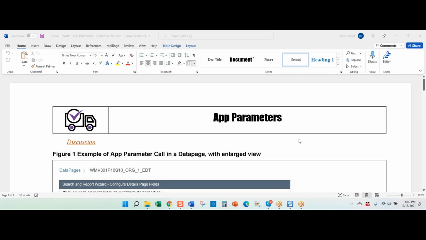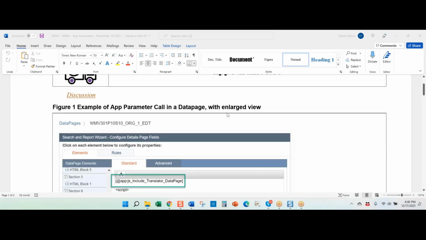But mainly because if we have the same function that's used in many data pages, we only want that function to be stored in one place, so that when we need to make a change or an update, we just change it in one place and it propagates everywhere. Now, app parameters is not a perfect place to save code, but it's perhaps the only place in Caspio that we can do that. And so let's go through and see what we have.